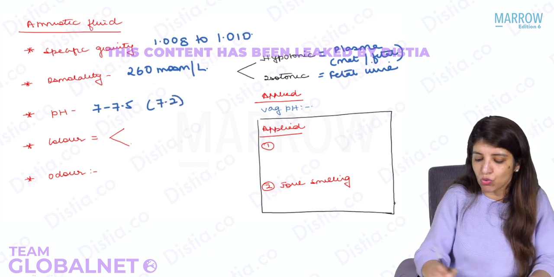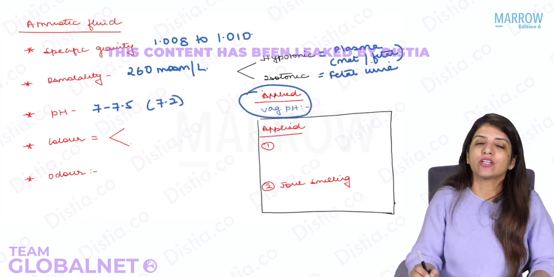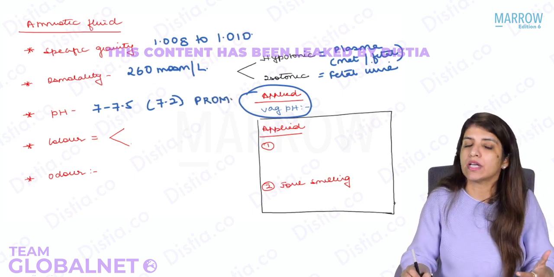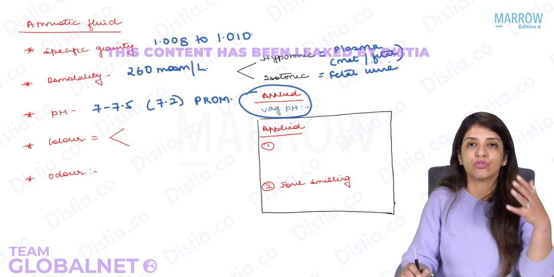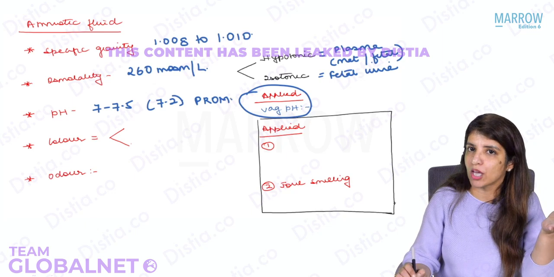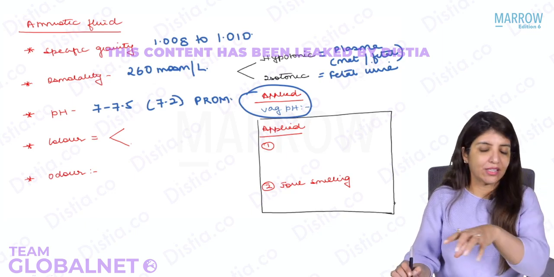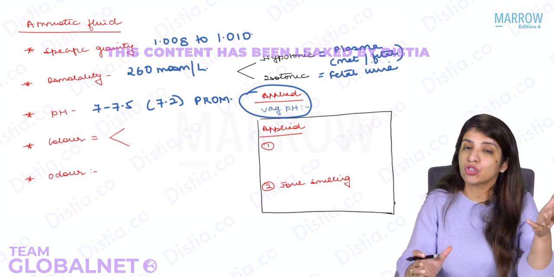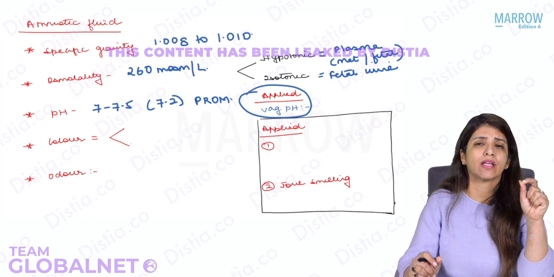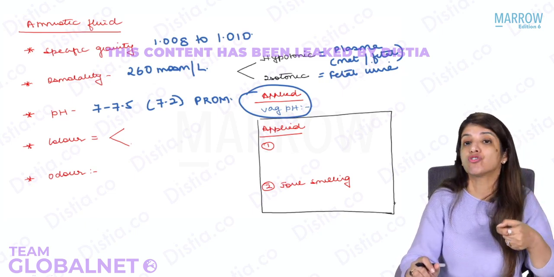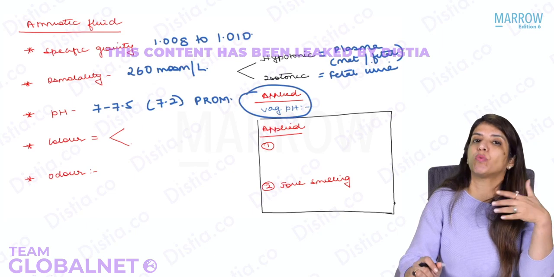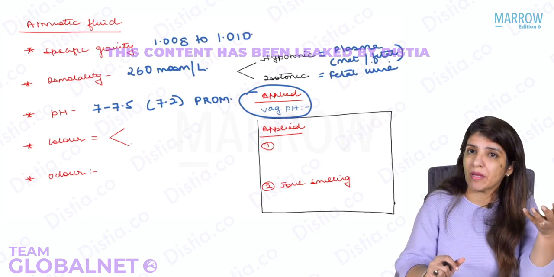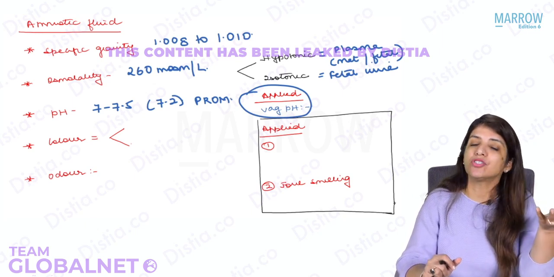Exactly, it is 7.2. And the application of this fact you are going to read in patients of premature rupture of membranes. See, most of the time in patients of premature rupture of membranes, they are going to tell you that there was a sudden gush of fluid which came out and their entire clothes were wet and there was fluid all over the place. But there are few people in whom the entire membranes do not rupture. There is a small little hole in the membranes through which the amniotic fluid trickles. And that is when we get confused whether it is amniotic fluid coming out, whether it is the urine which is coming out, or whether it is the vaginal discharge which is happening.